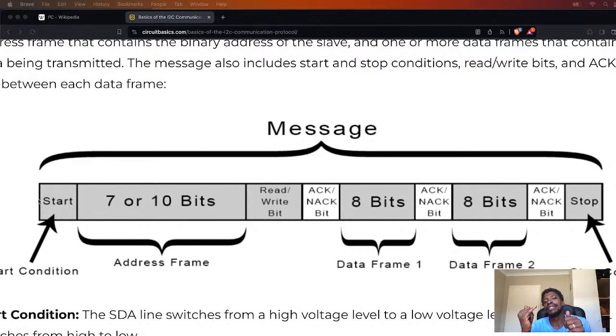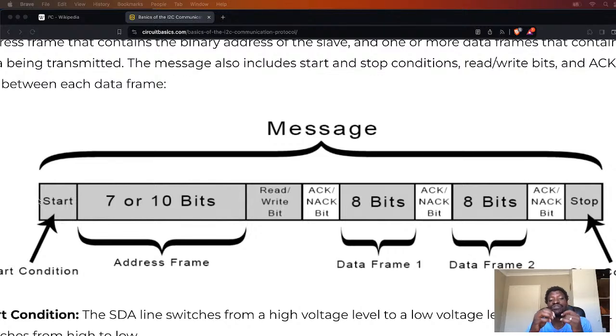Okay, and then the next 1 bit is sent back by the other device. It's either an ACK or a NACK. So an ACK is I acknowledge, I have matched the address. I am the address that you want to talk to, and I am here. You can talk to me in the way you asked, you can read me or write me. And then 8 bits of, say, data frame.